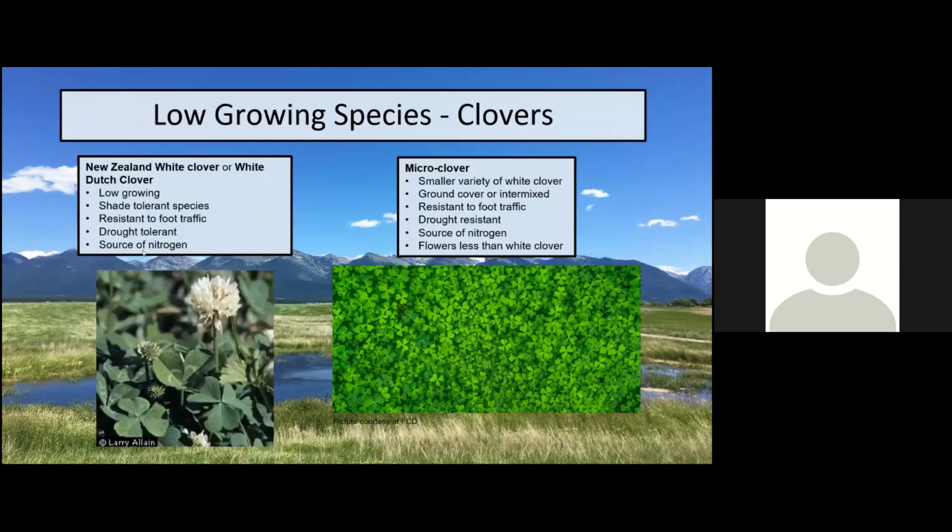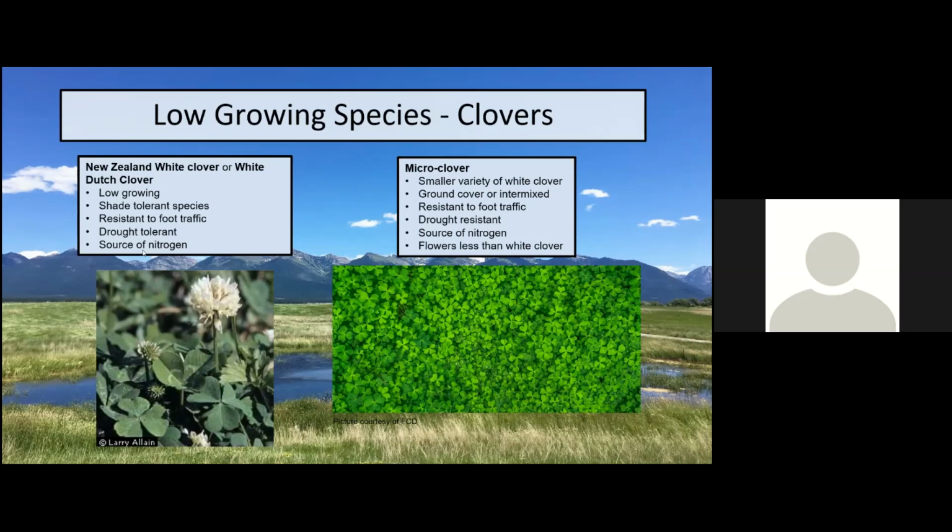All right, so here's some low growing species. So for here I have clovers, and I just have 2 in here. There are many other clovers that you could put into your lawn, but the 2 most common are Dutch white clover. This is already in a lot of lawns. Sometimes if people use broadleaf herbicides, they'll not be in the lawns anymore. But clovers in general are good for a nitrogen source, reducing your inputs for fertilizer, and are a good source for pollinators.